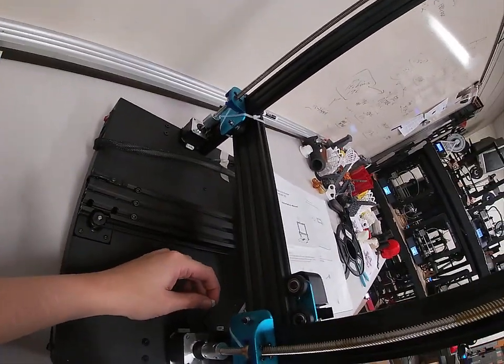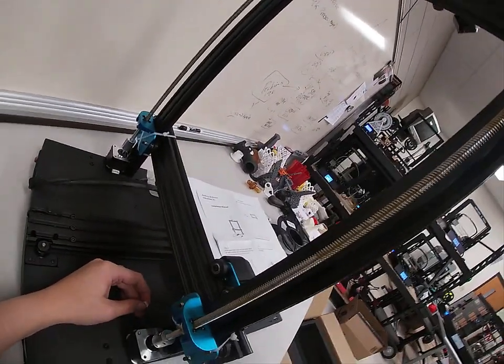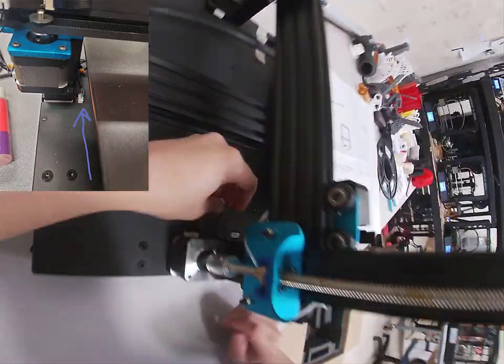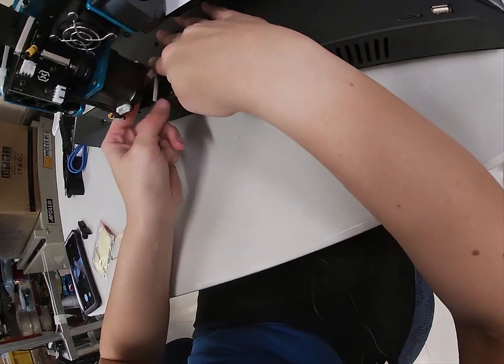Right here is where the filament sensor comes from, up here, and then all the way down and comes to here. So we're going to plug it in right underneath here into the base.